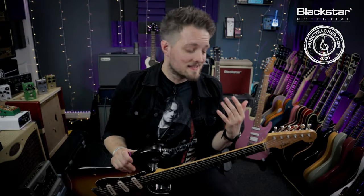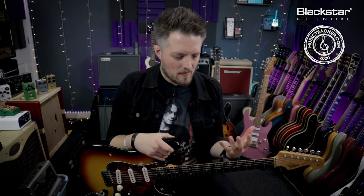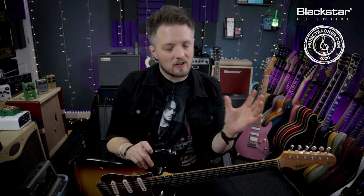So there you go — a little breakdown on the Texas blues Stevie Ray Vaughan style shuffle, with fretted notes and muted up-rakes. This is a really cool technique and you can apply it into loads of different rhythmic things. You could be playing a riff and use these muted up-rakes to add different accents or to push onto other notes — especially if you delay that last upstroke slightly to get that urgent feel like Stevie Ray Vaughan does.